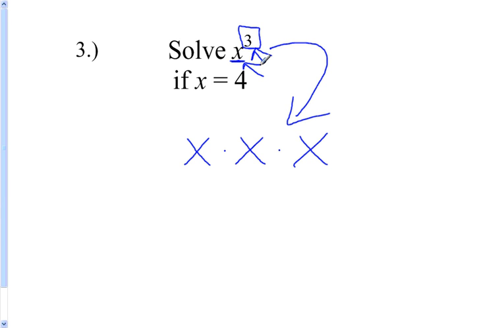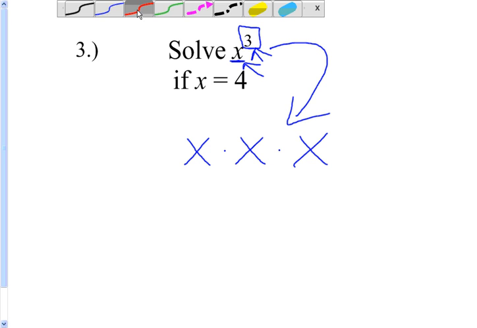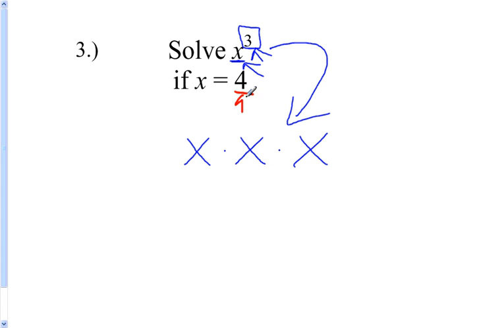And here, down below, we're told what x is going to equal in this problem. In this problem, x is going to equal 4. X is a variable. It's an unknown. It could equal anything. It could equal 2. It could equal 7. It could equal any different kind of number. But in this case, it's 4. And the problem tells us, well, solve this problem if x equals 4. And so what we do is we change those x's into the number 4.